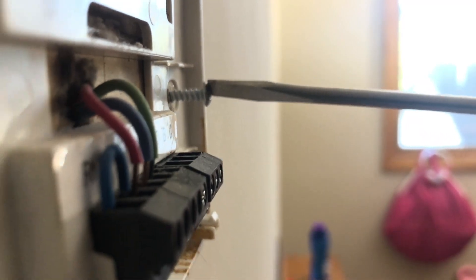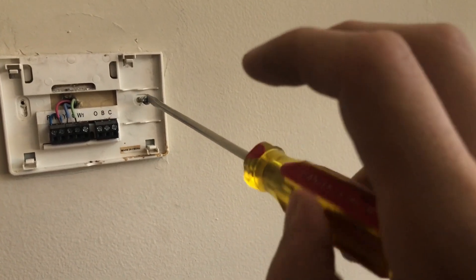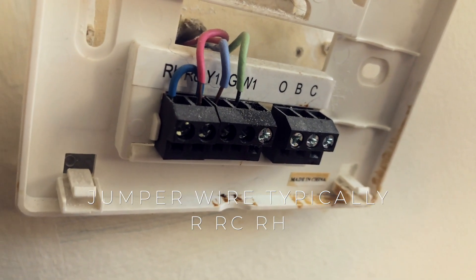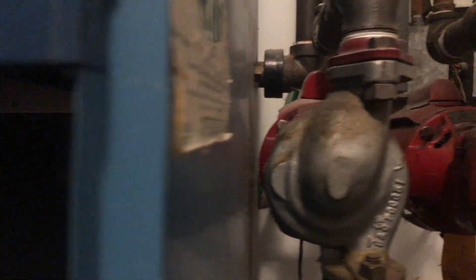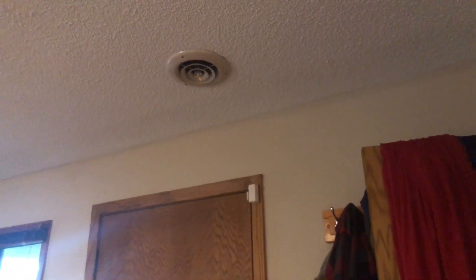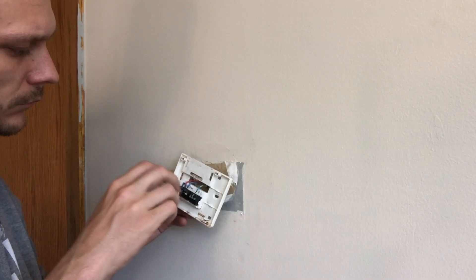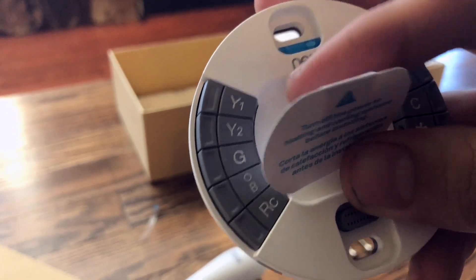You can see here this little blue U-shaped wire is the jumper wire in my existing system. Typically, a jumper wire is going to go into one of the connectors labeled R, RC, RH, or a variation of those. In my case, I have a boiler for the heating system and a regular AC unit with ductwork for the cooling system. This thermostat controls the cooling system only, so I will probably have fewer wires than you do — keep that in mind. Yours might not look exactly like mine.